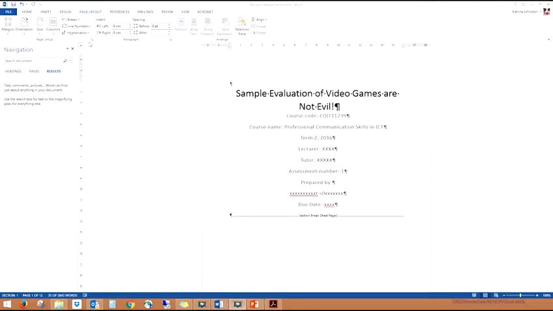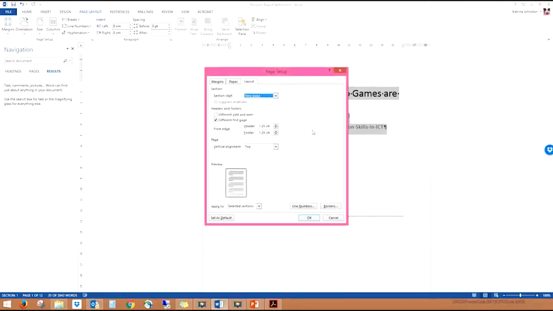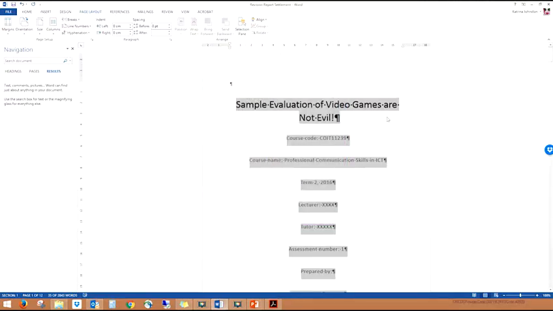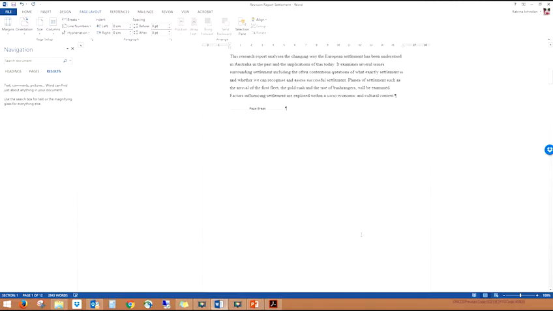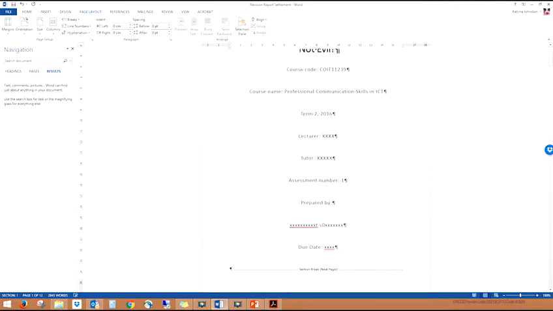To justify this page, we go to our page layout tab and we go to our first selection here, and we click on the little arrow in the corner, and from here we go to the layout tab and you can choose your vertical alignment, and you can choose justified, and this will make it sit evenly throughout the page and apply to just the selected section or the selected text. We're going to go to selected section because we're in the section we wish it to be. So if we go OK, you'll see that that evenly aligns those elements on the page but leaves the rest of the document as is, because we've chosen to do it to just that section.